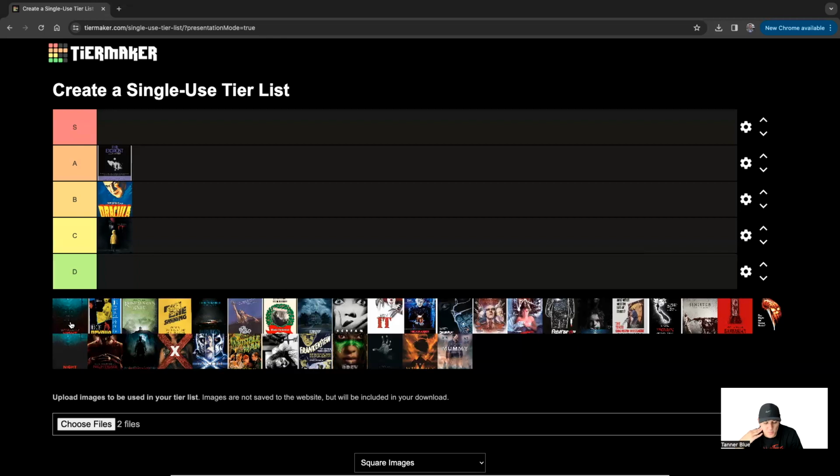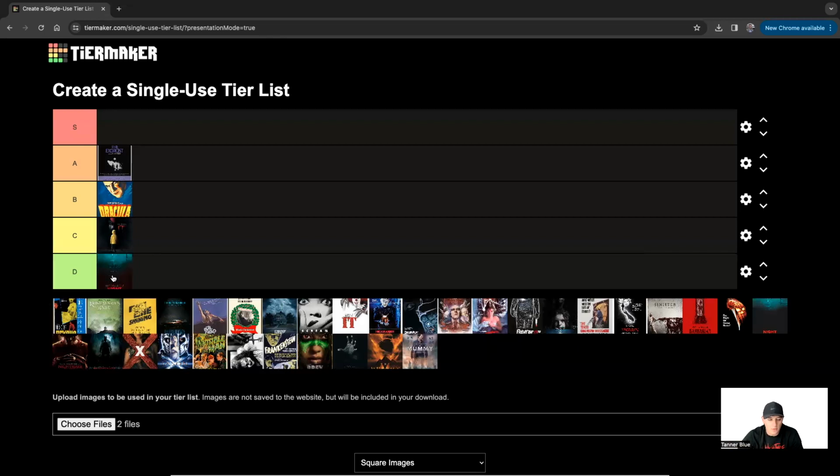It's boring, it's basic, it's a D for me. I'm sorry. I don't think many people are going to disagree with me on that, but it is very much a boring poster. Stuff like this is what is wrong with modern day art and horror posters, maybe just movie posters in general. I think I'm just specifying horror, but yeah, pretty boring. It goes in the D category. Sorry.